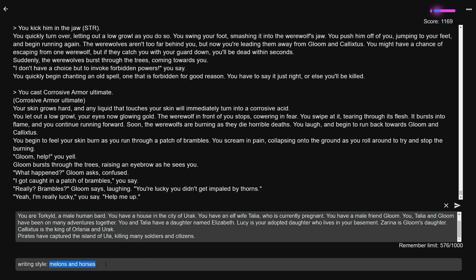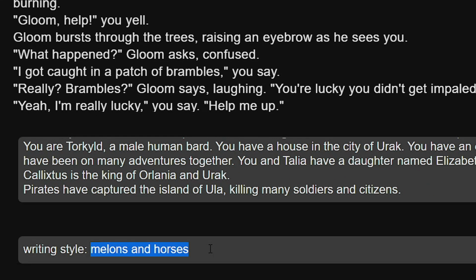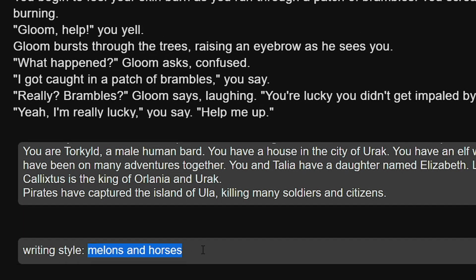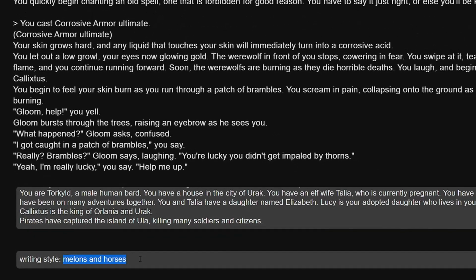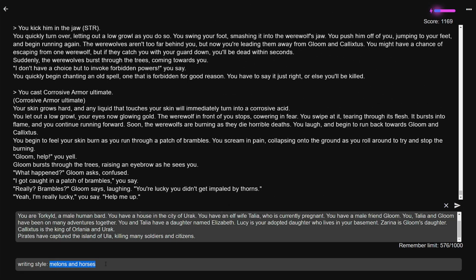Do not play with melons in horses, if you know what I mean. Don't play with melons. Don't play with horses. Don't fiddle around with the filter. Don't trick the filter. Tell yourself, is my subconscious telling me to trick the filter? Am I running on the edge of a knife? Do I want to slip from that edge of a knife? No, you don't. You want to play the game, or you want to make a funny meme about how you got banned? Make your choice. There you go. There's where my simple advice is.